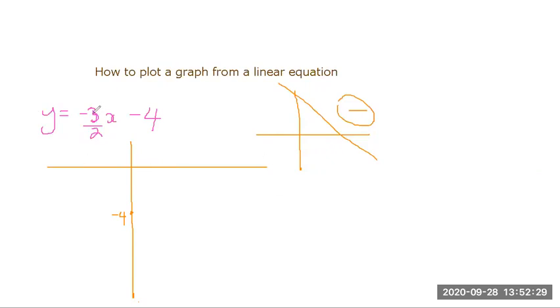Now remember it says rise over run. My -3, that's my rise. And in this case, since it's a negative slope, it could be my fall. And this tells me run, right? So all I got to do is look at the numbers. What's the rise? What's the run? So this is -5, this is -6, this is -7. Now let's say this is 1, 2, 3, 4. I'm just putting some values in.